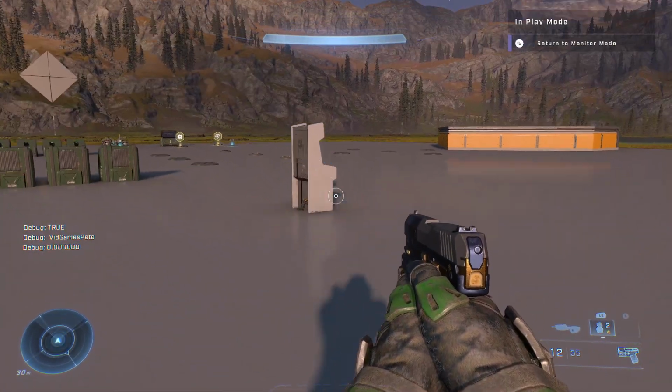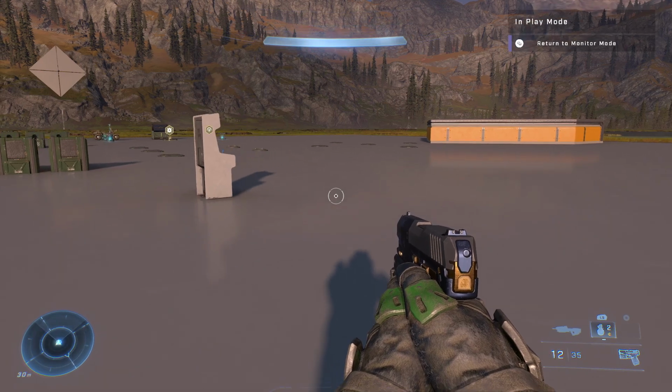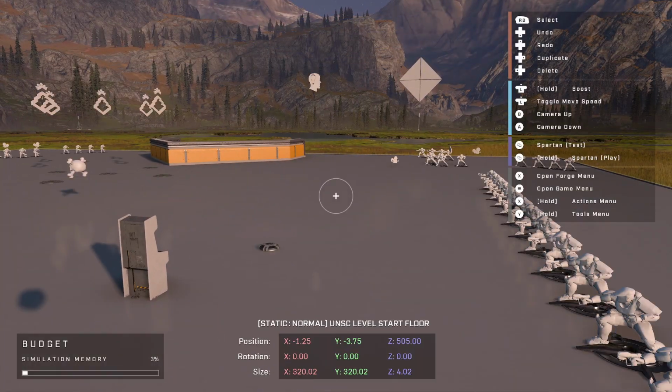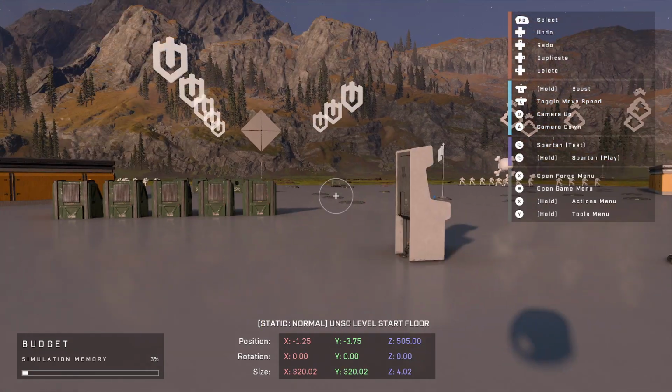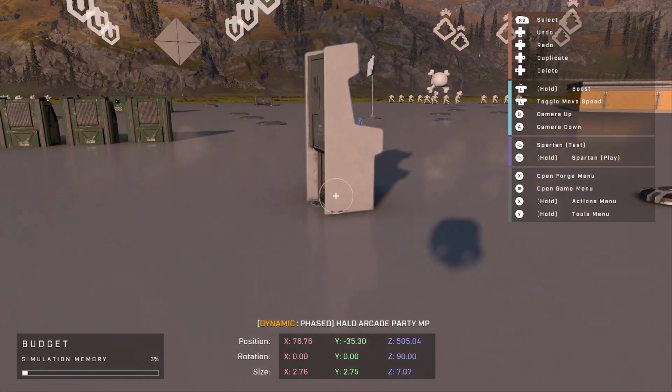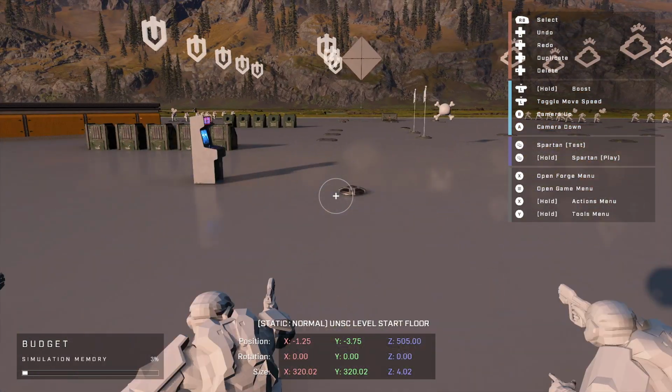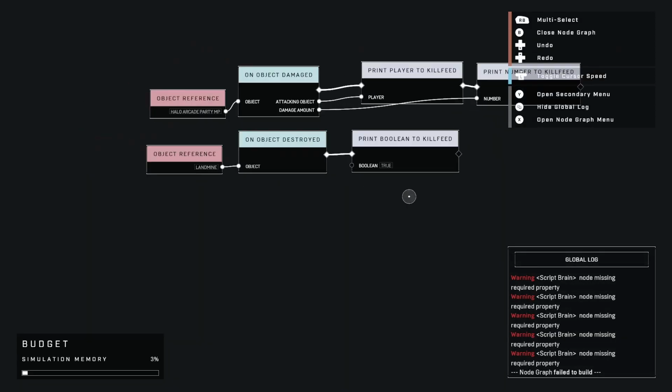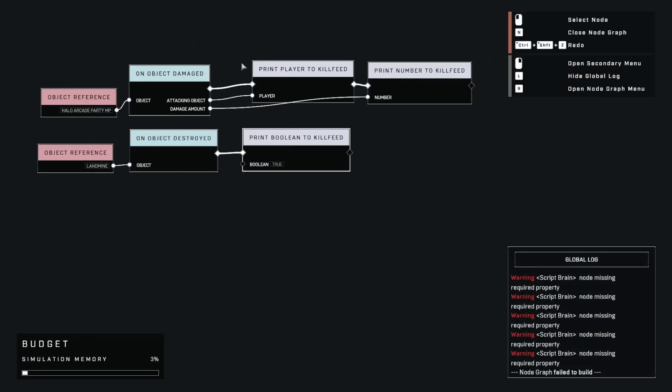So interestingly enough, we damaged the object, but the explosion actually damaged this object, which printed our other stuff out as well. So cool stuff to work with. The on object damaged is really useful if you want to create something like, say, a button that someone needs to shoot in your game.